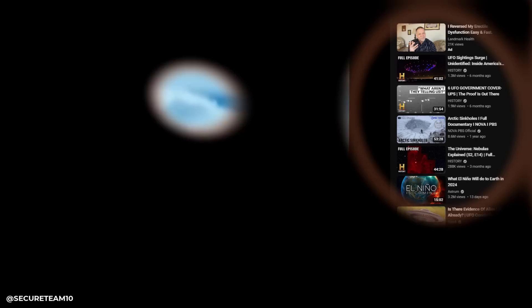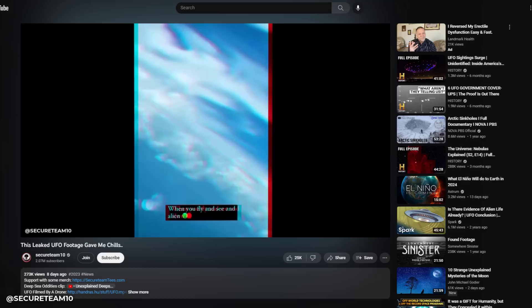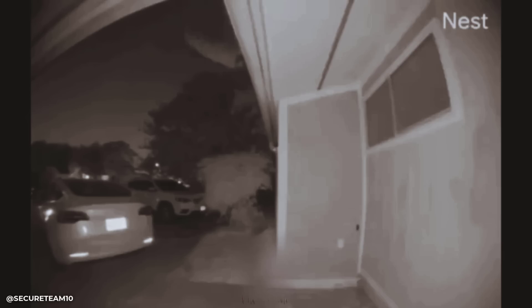It gives us a view of what it possibly may have looked like had we been there and had the ability to freeze-frame the UFO in time, but in a 3D space where we could see it tilting back and forth. It's a really cool feature, especially when it comes to images, photos, satellite imagery of the moon, or single still frames from a video that I can put into a 3D space and animate. If you haven't seen that video, go back and check it out.